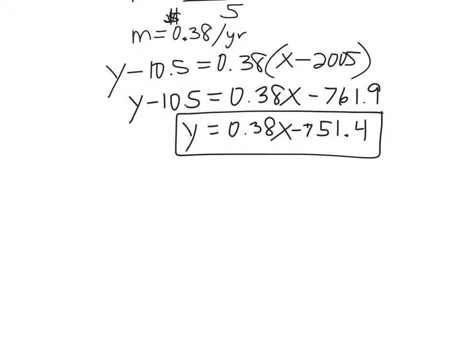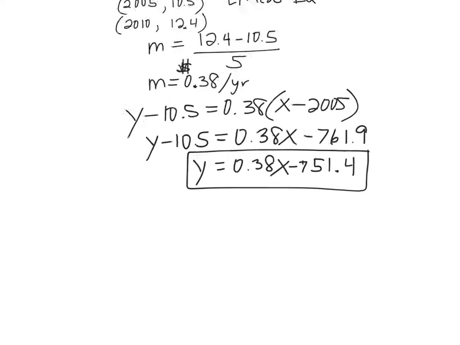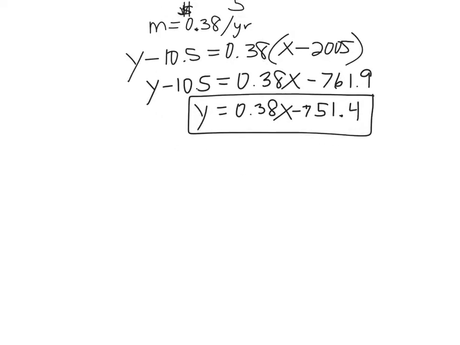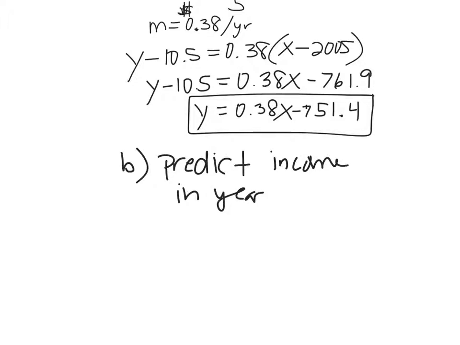Okay, nice. All right, so then finally, was that just A? Okay. B is now going to ask you something like, if the model stays the same for a while, let's predict the income of all Americans in the year 2017. I wonder if we can look that up. Probably, right? There's probably some record of it somewhere.